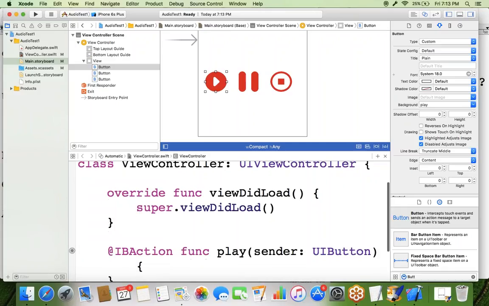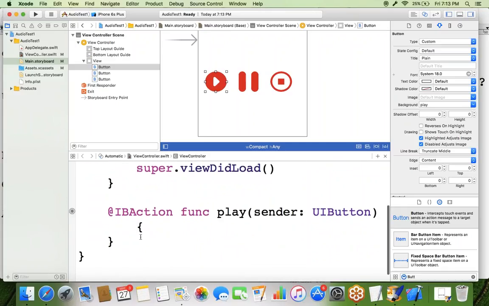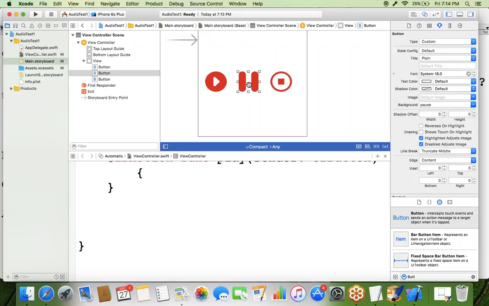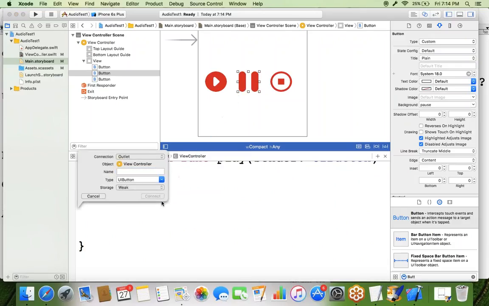Okay, this is one thing. Next, select pause, drag this pause control. Action, UIButton, pause.